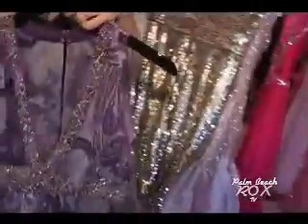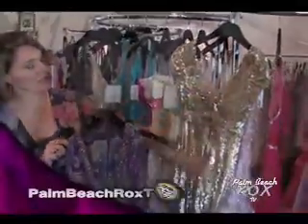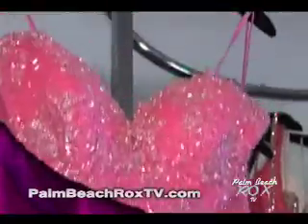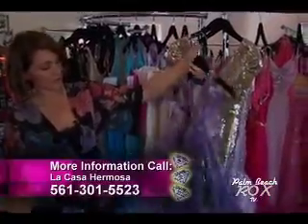I'd love to talk a little bit about this year's styles and fashions. These represent the two kinds of looks you're going to see — really edgy, glamorous, and high-impact, and a little bit softer, more feminine, still jeweled, still showing off cleavage, as well as beautiful fabrications and patterns.